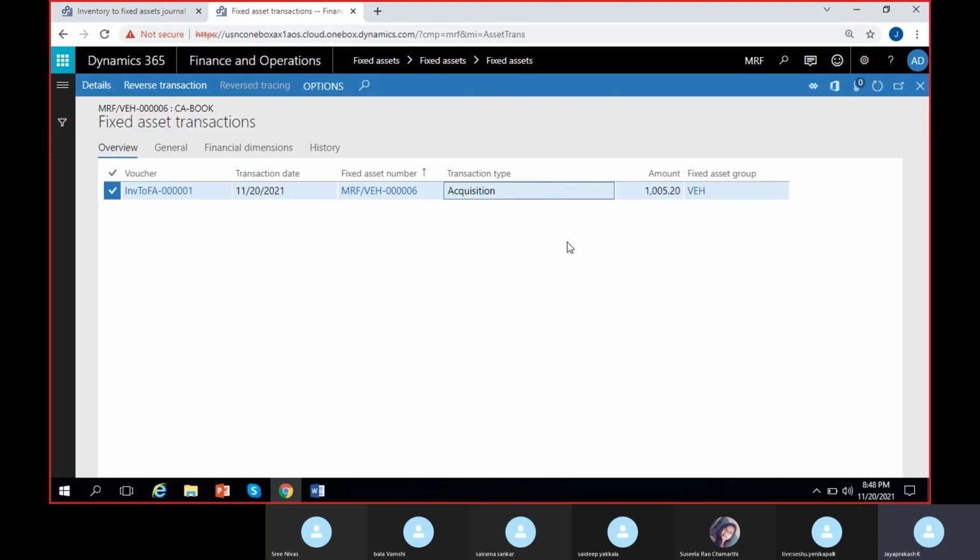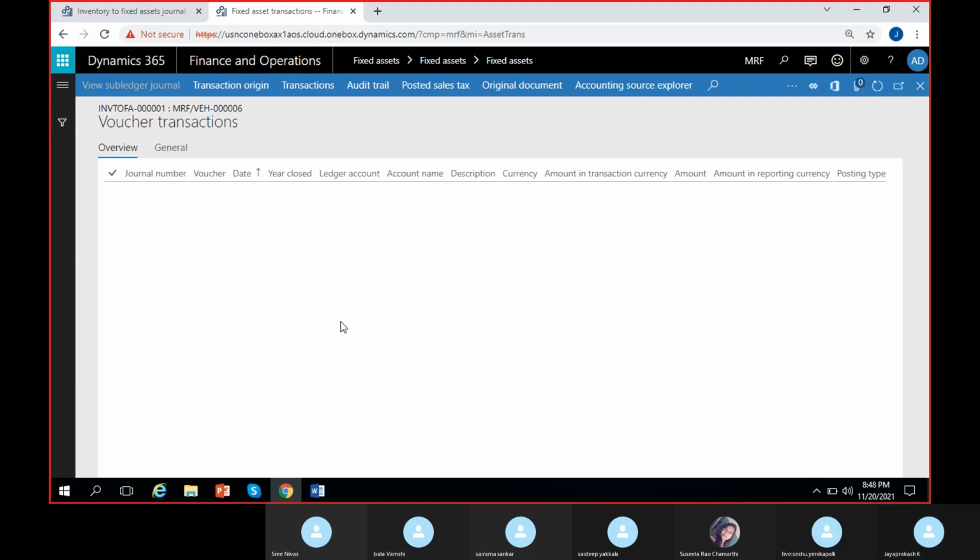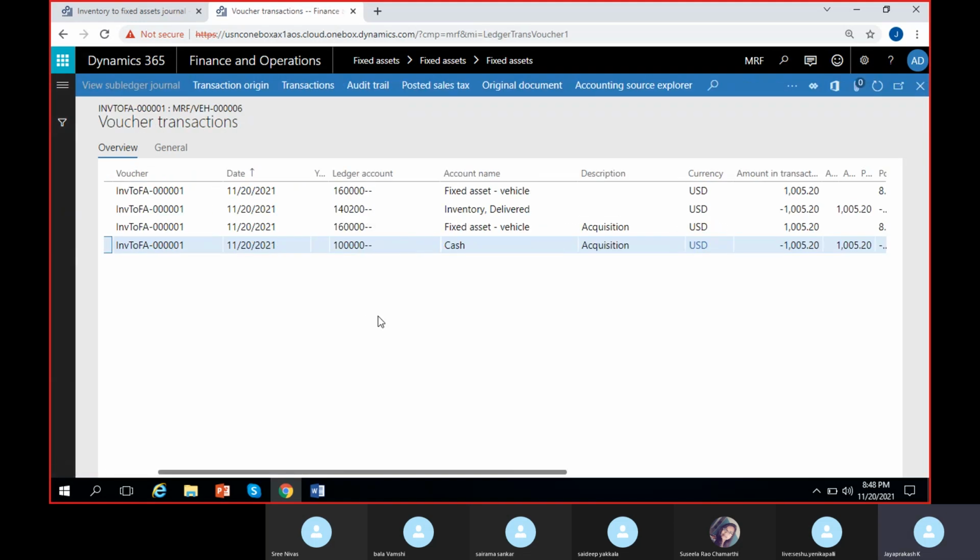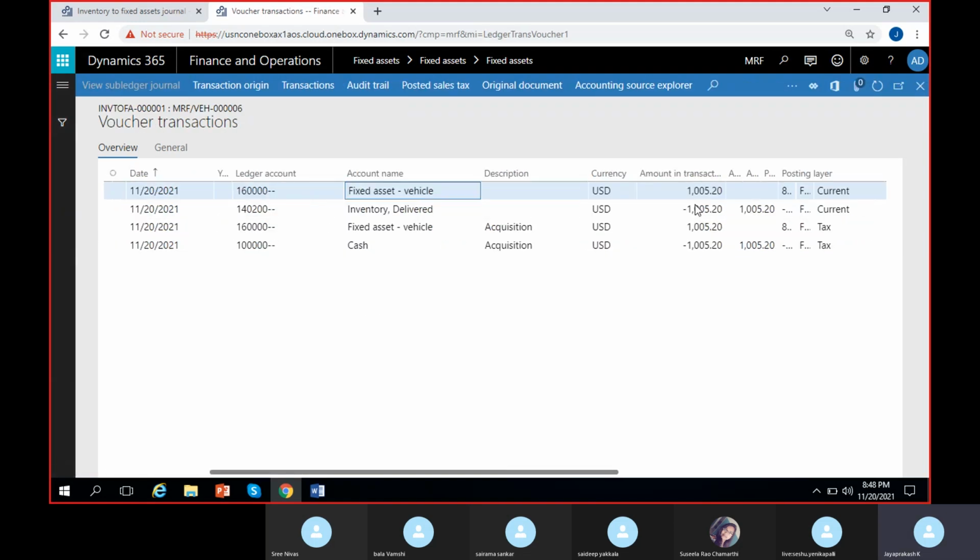This is the acquisition transaction. If I go to the details of the voucher, I can see the fixed asset account is debited with 1,05,005 and the inventory account is credited with 1,005, and this is in the tax layer too.